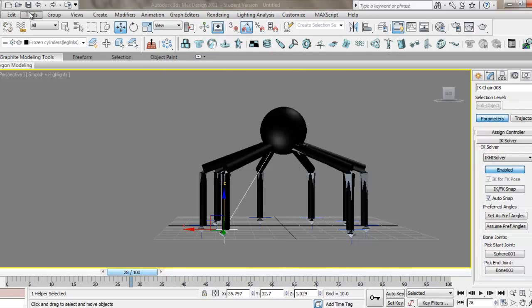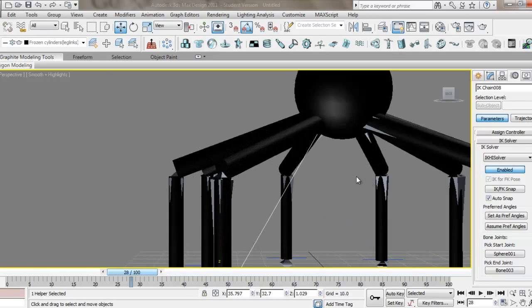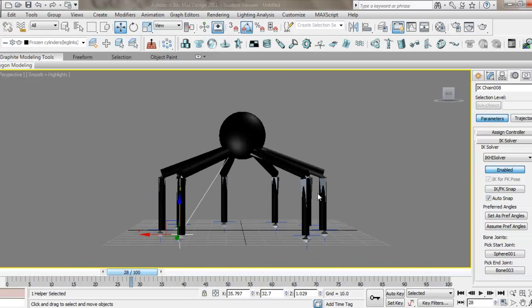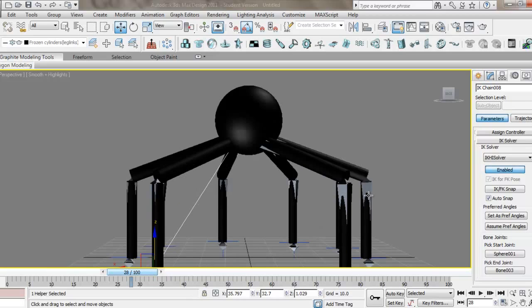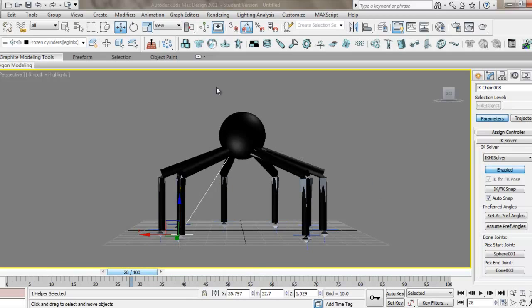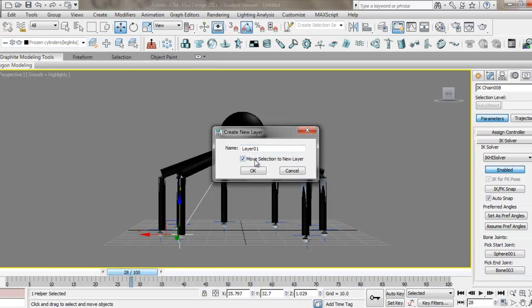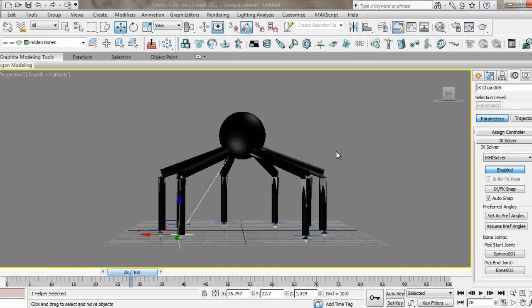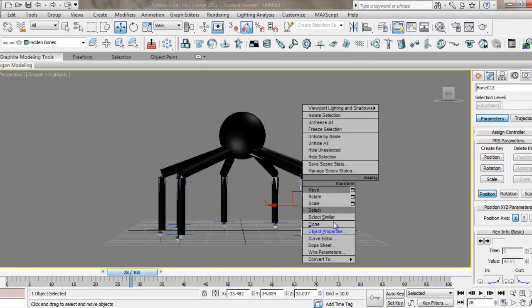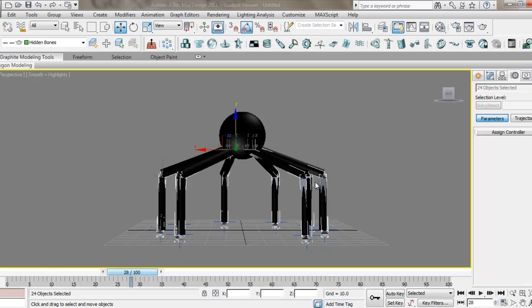Now the last step, if you want something that looks really nice, is to make sure the bone stops showing, because right now, seeing these really gray, rough looking bones is not really pleasing to the eye. So what we can do is form a layer to hide all the bone. So simply click on a bone and select somewhere. We should select all the bones, add it to the hidden bones layer, and then hide them.